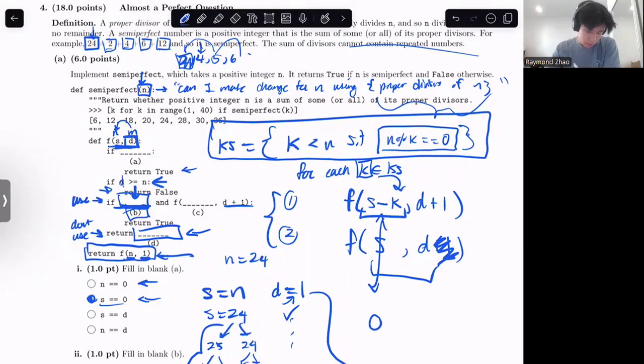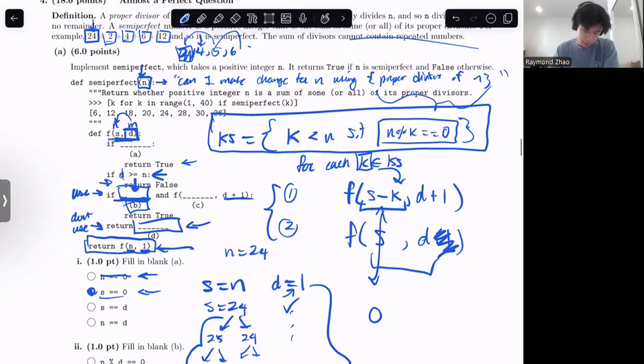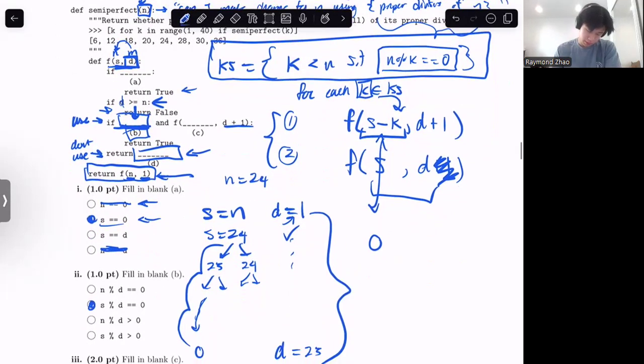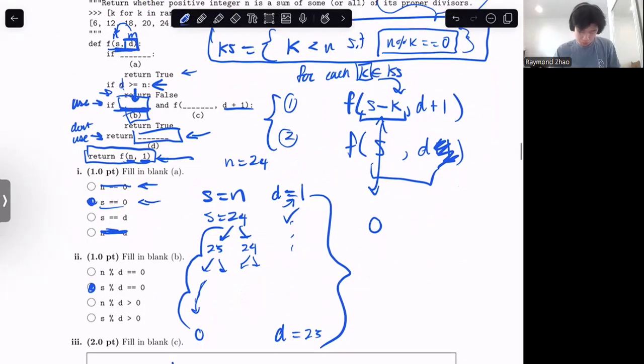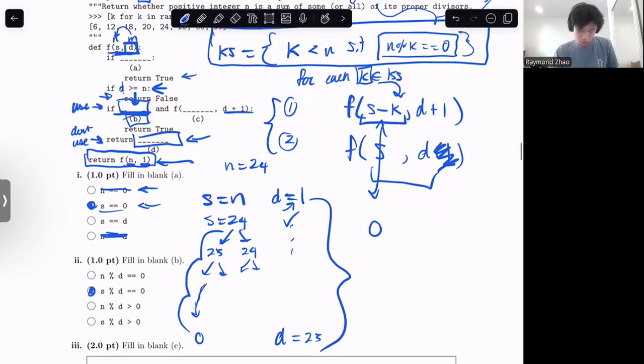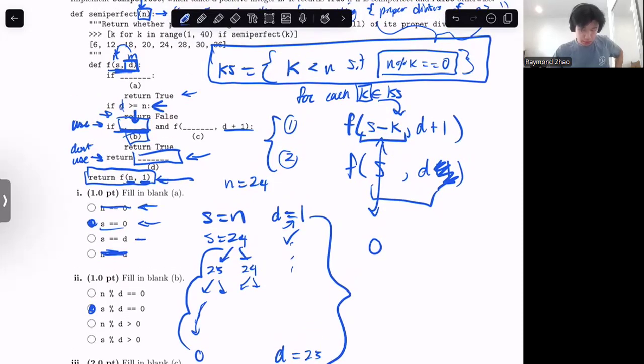N of 0, no, because n doesn't change within the function. S is equal to d. Equal to d. And n is equal to d. Also, the solution probably should not have n in it. Isn't S equal to d also technically correct?